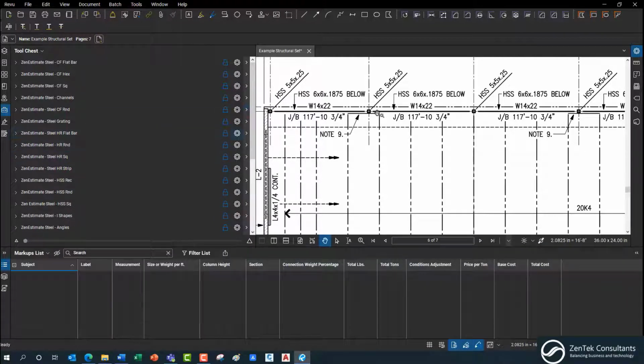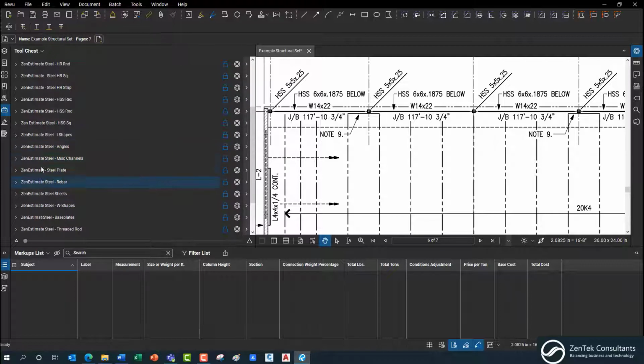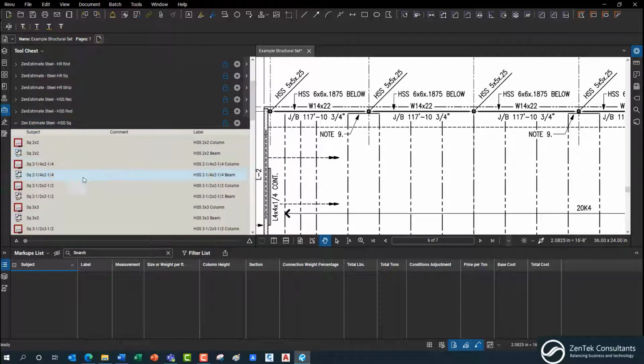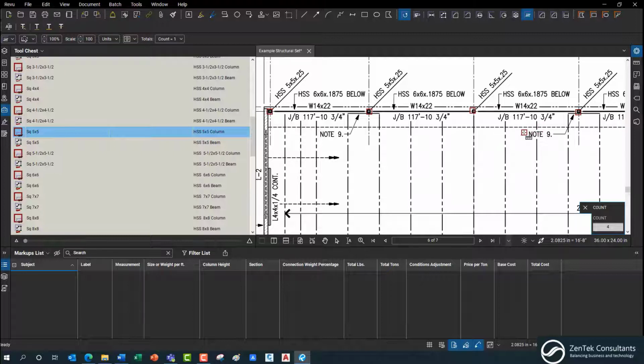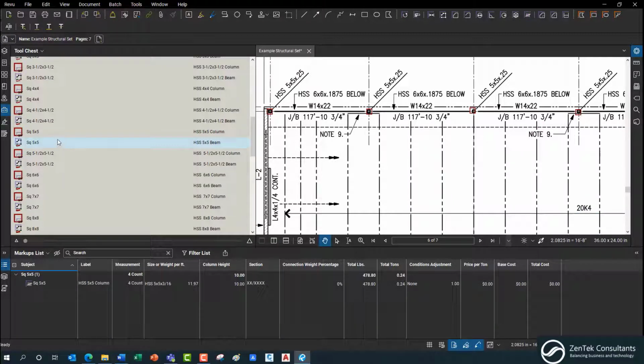But what I'm going to do here is, I've got kind of an example plan here on the side. I'm just going to go down to our HSS square setup here. Right? And I'm going to grab a couple of these sizes. So you see we've got some 5x5x1/4 inch columns that we're working with. So I can just go in very, very easily, select the size that I want, right? There's my square 5x5 in a column condition. And I'm just going to drop them right here on my screen where they go. I'm just going to real quick throw in 4 of them. Not a problem. Quick, easy to use.